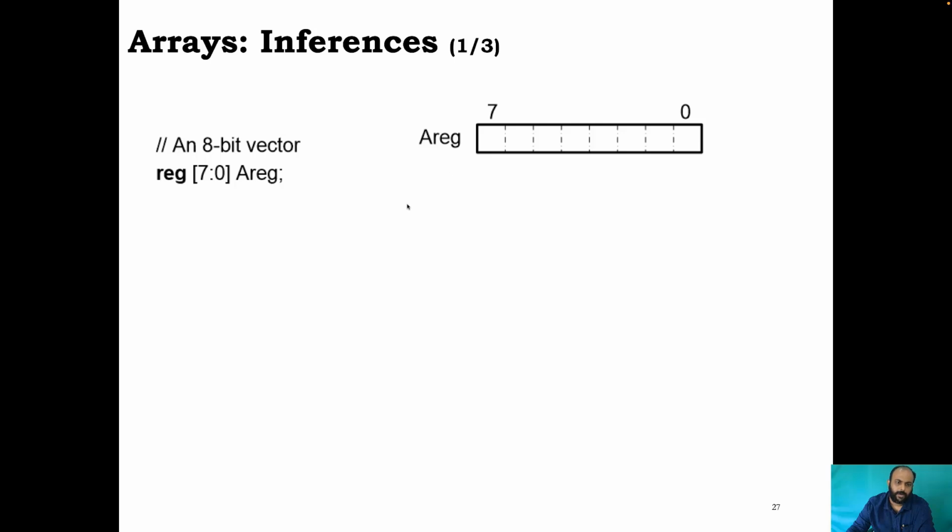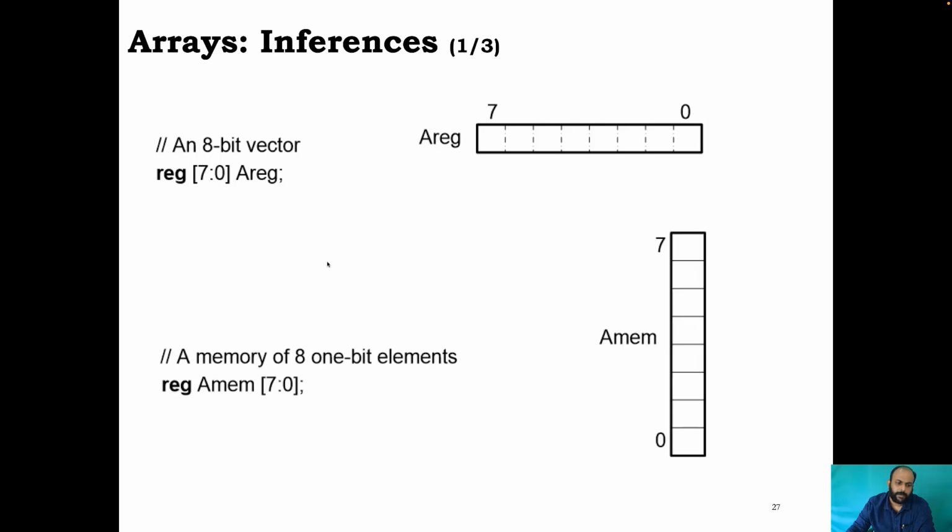Now let's look at the next example. It's written AMM 7 down 0. So the width is specified after the variable name, so it is an array. And what is the type? It is reg. What is the name? It is AMM. And the first width specifies the number of rows. So it is an array having how many rows? It's an array having 8 rows. What's the name of the first row? The number close to the left side bracket, that is 7. So 7, 6, 5, 4, 3, 2, 1, 0 are the different rows.